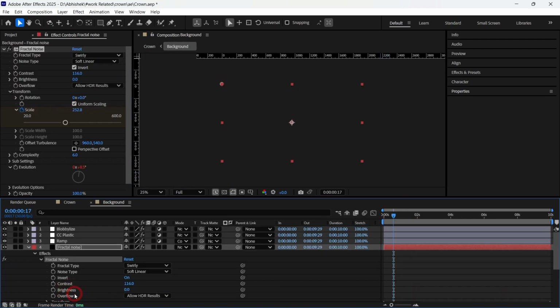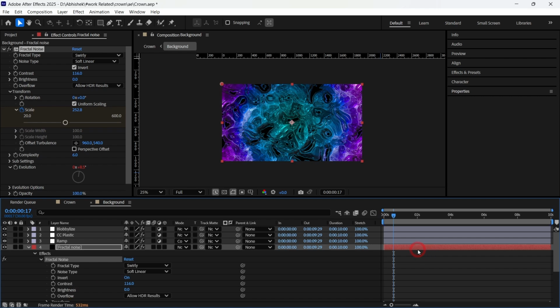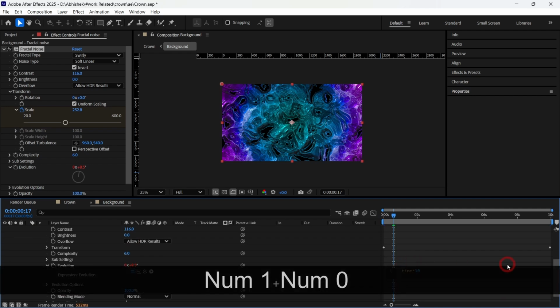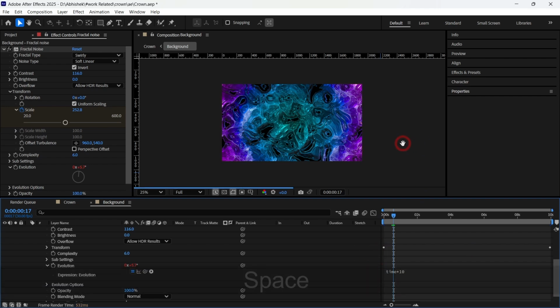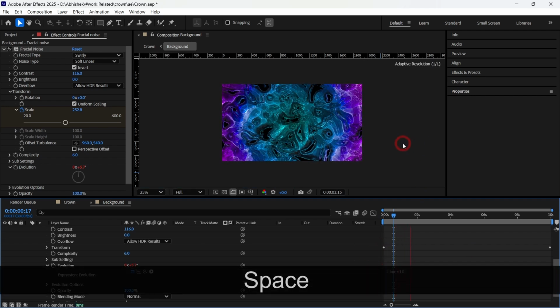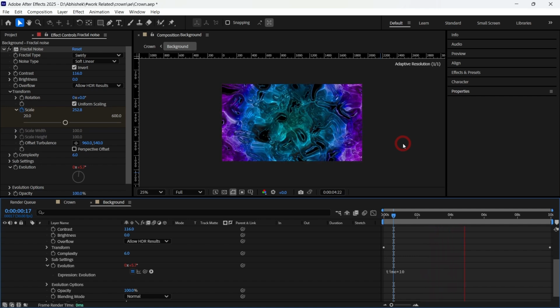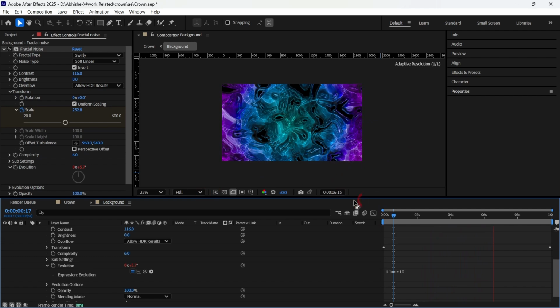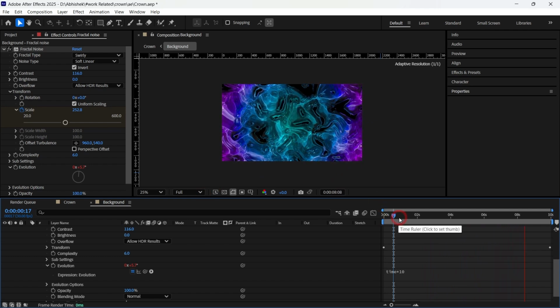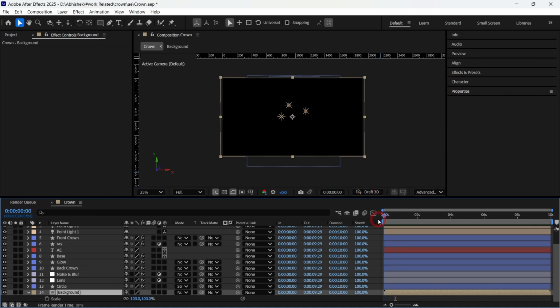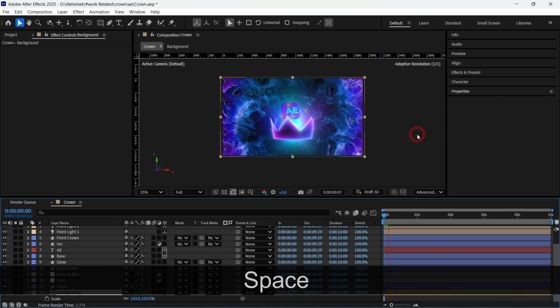Go to the background comp and play with the evolution timing to get the desired result. We have our animation ready.